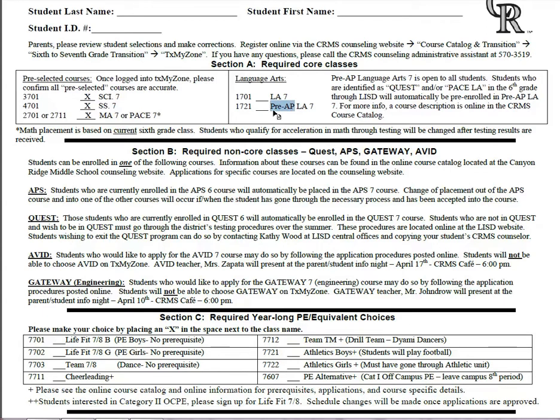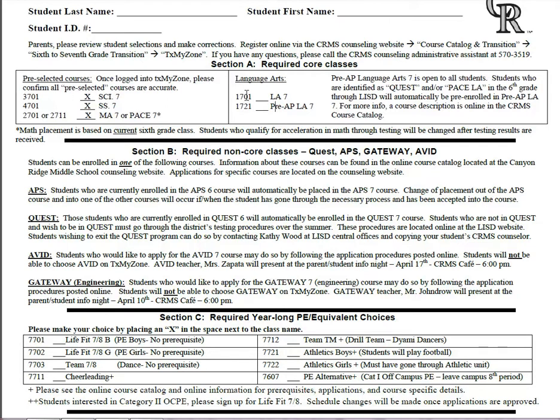That being said, pre-AP courses have more rigor, more depth, more complexity, more enrichment. So it is maybe a challenge, and we're not discouraging you from that challenge, but we want you to know that it is a challenge, and you need to be ready for that if you choose the pre-AP language arts course. So absolutely, it's an open enrollment course. Any student can sign up for it. There is no testing required to get into it, so it's open to you.